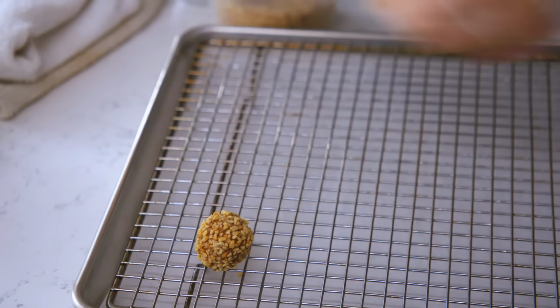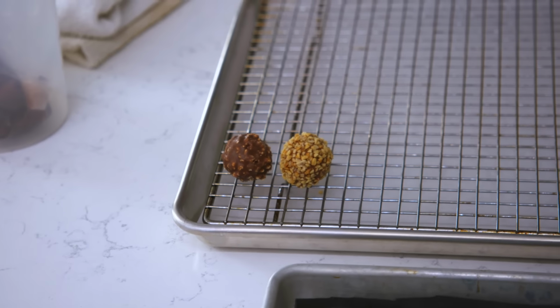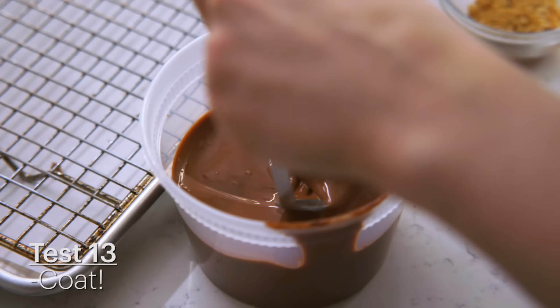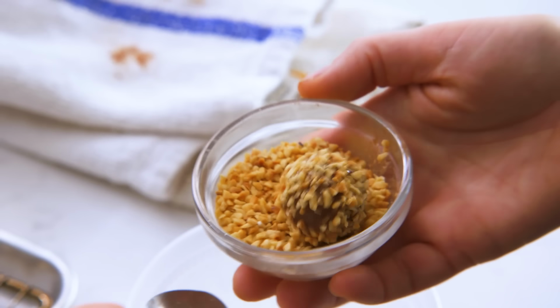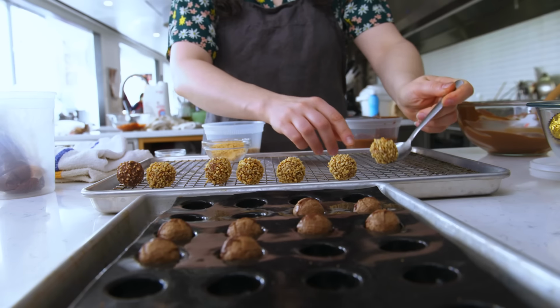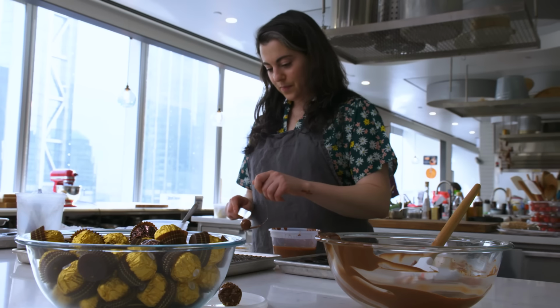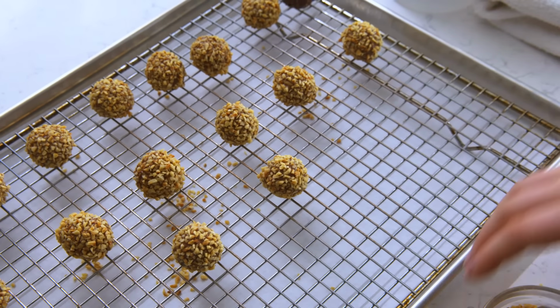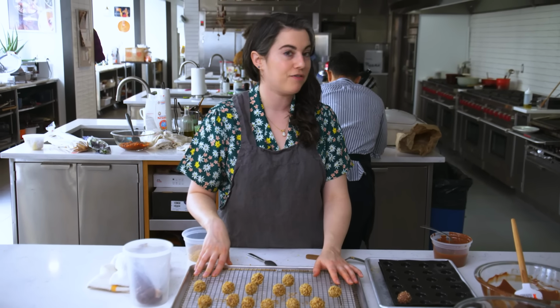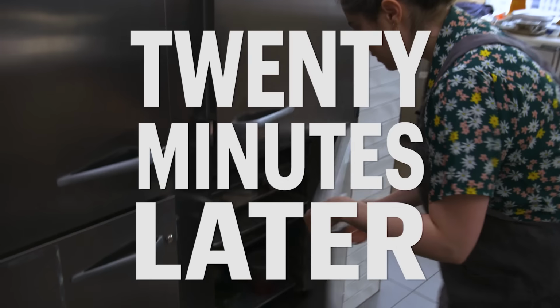Oh my God. Well, let's see relative size. It's a little bit bigger overall, but still very, very close. So far so good. So I'm just gonna keep going. You can't tell because it doesn't look like I'm having that much fun, but this is the most fun I've had on one of these shows in a long time. Okay, that's 2, 4, 6, 8, 10. So I have 14. I'm happy with how these look. They're all coated and ready to go back into the fridge to finish setting. And then we're just on to that final phase of final coating of chocolate on the outside.